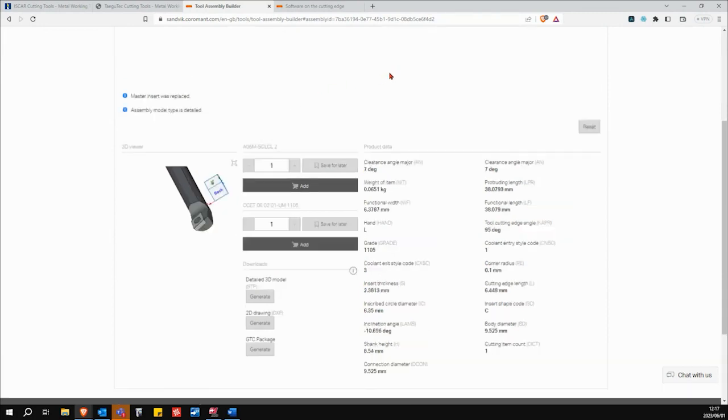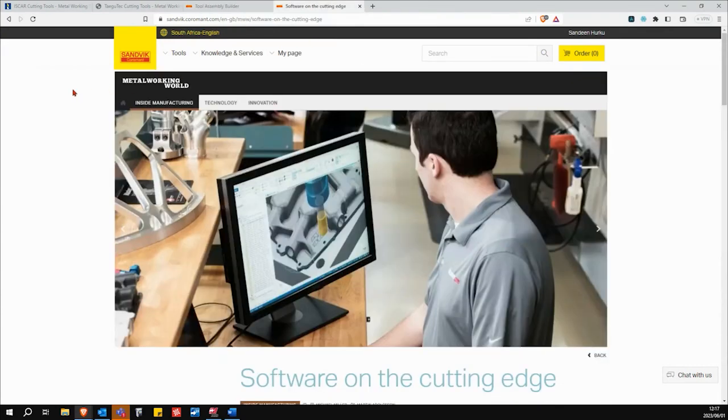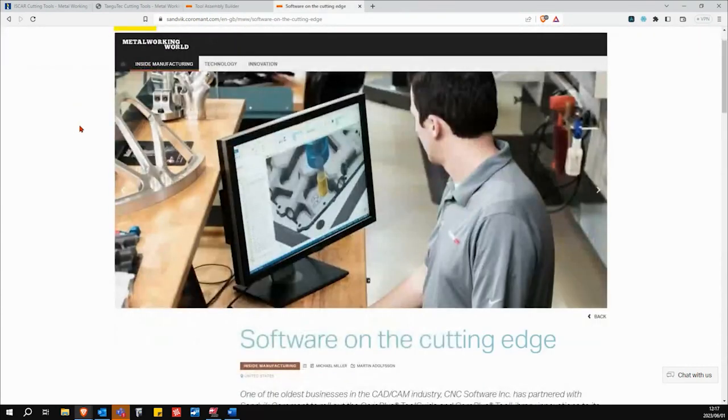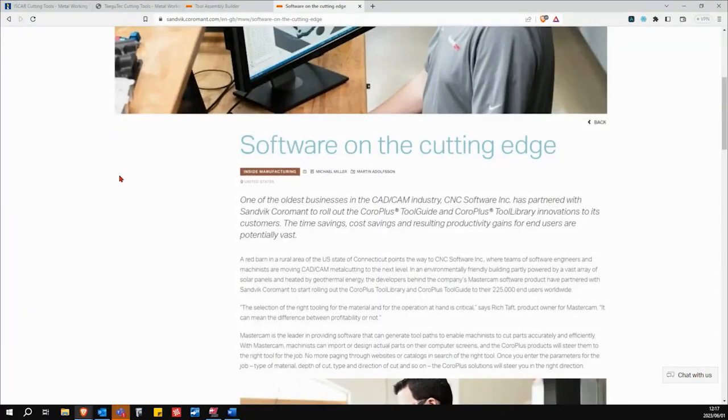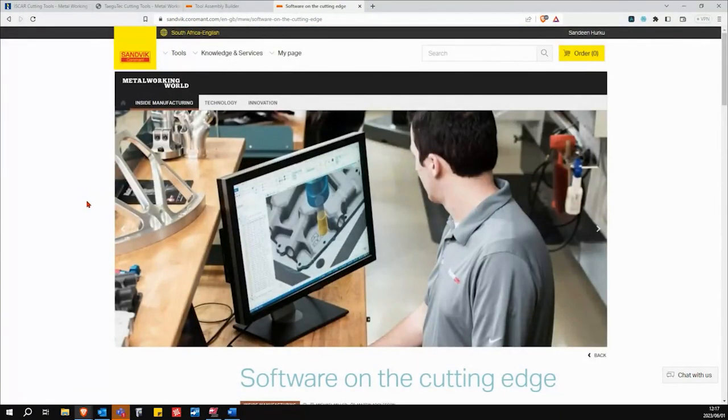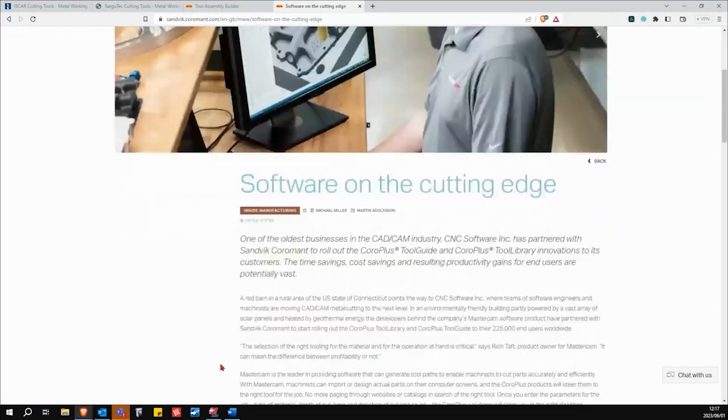Okay, something exciting to mention is that Sandvik and Mastercam have partnered and now they are creating software to actually run their 3D tools and toolpaths within Mastercam. So that's coming up really soon, and it's very exciting because Mastercam had their 40th anniversary this month, and they have explained how they are going to partner with Mastercam. So yeah, looking forward to that, and I hope you guys are excited for that as well.